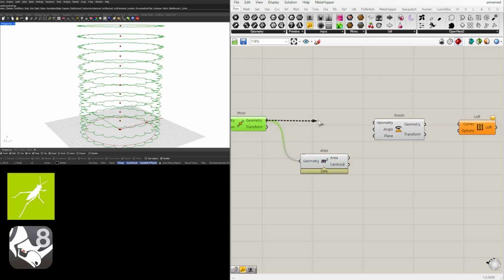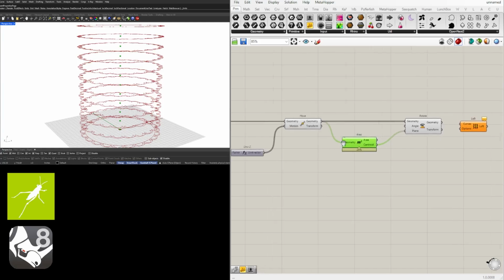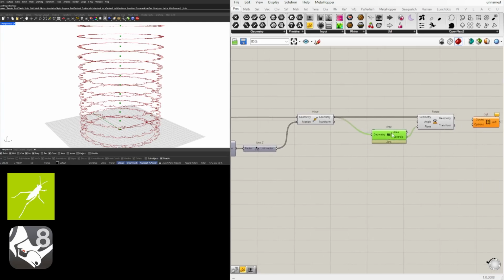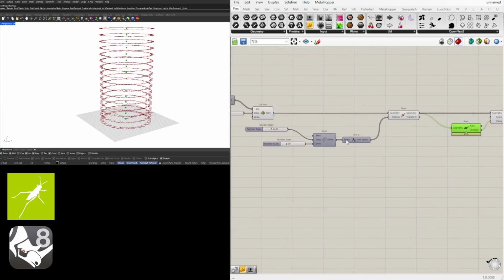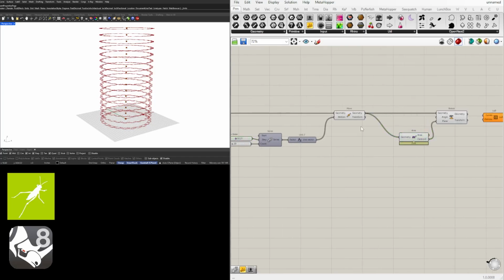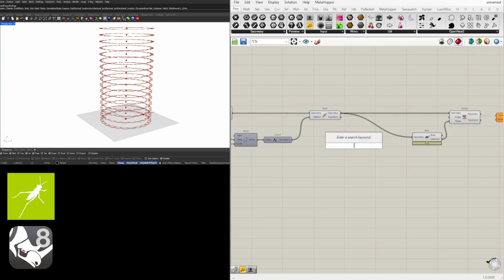We'll rotate all of those. Use the centroid as the plane, and the angle is going to be, each one needs to rotate by an additional number. So that's why we'll use the series component again, and we'll scoot this over here. We'll bring in a series.